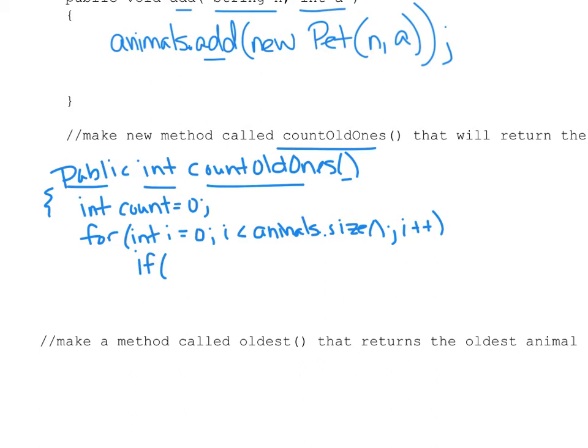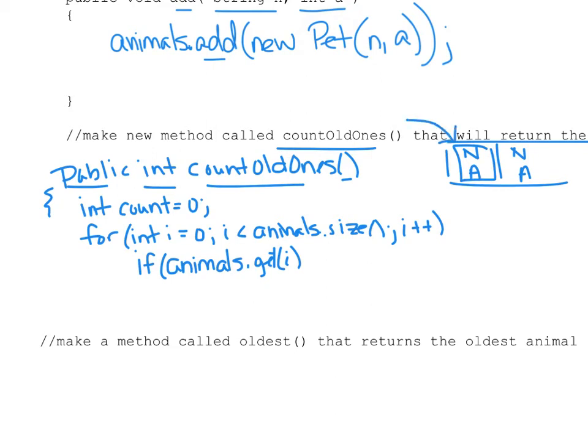So in order to get a value from an array list, we need to write the name of the array list, dot get i. If this was an enhanced for loop, I could skip that part, but it's not. So animals.get(i). Now I'm in the object. It's got names and ages in each one, right? So I got into the array list. Now I need to get the name and the age. Actually, if I needed the name or the age, I would use getName or getAge. What I want to use for this one is, what was it called? Sorry, isOld. In order to know if it's old or not, I have to use the isOld method.